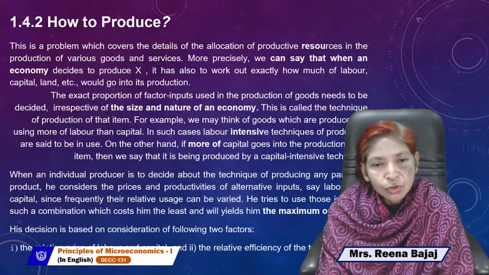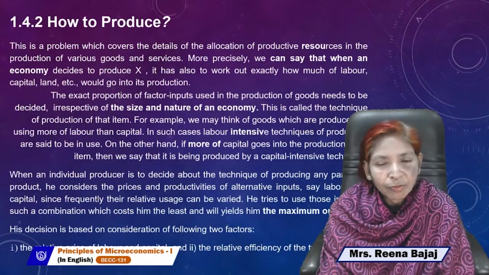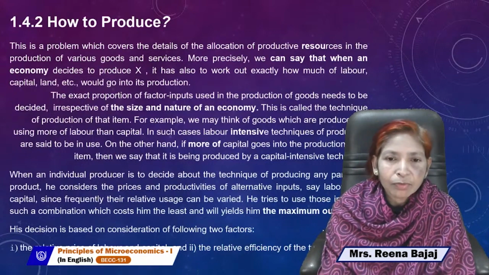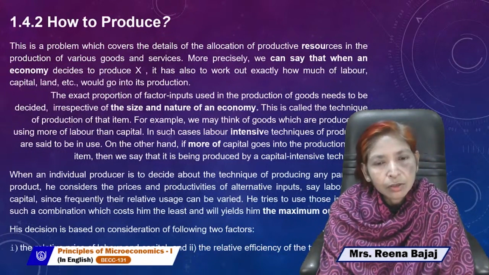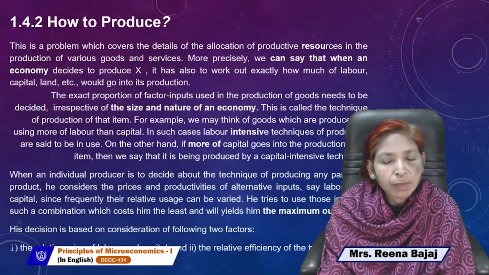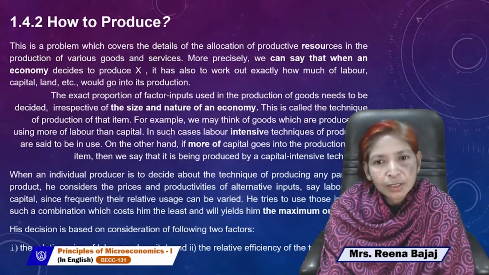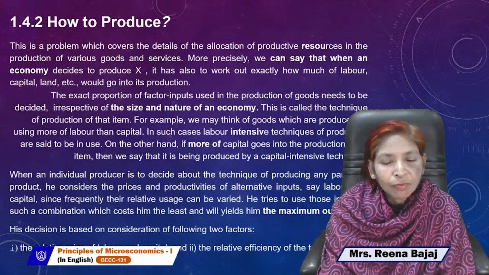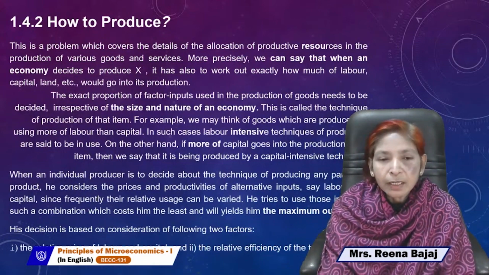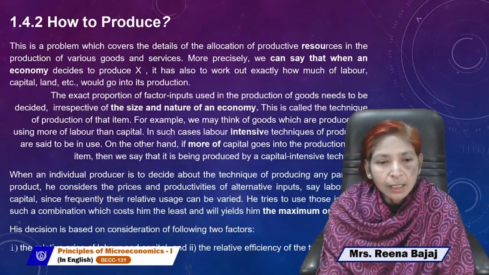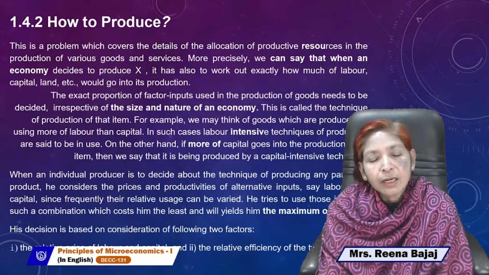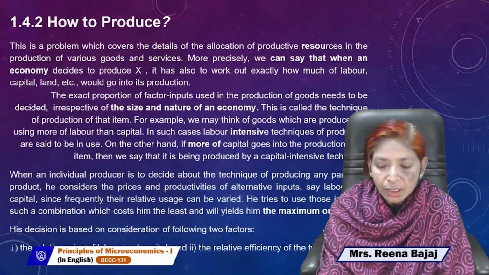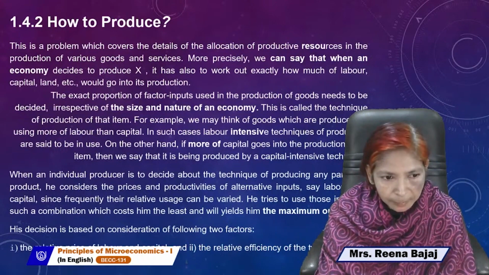We have to make a choice between technologies, what type of technique we should use for the production of goods and services. We know that the producer's main aim is to earn maximum profit at minimum cost, so the producer will use that type of technology which is available at a cheaper rate. So for the Indian economy, labor intensive technology is appropriate, and for the USA economy where capital is abundant, capital intensive technology is best for the production of goods and services.